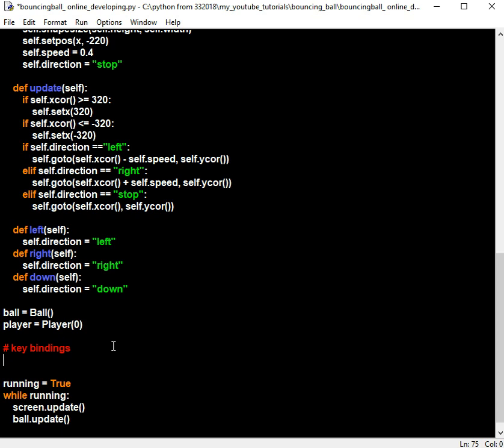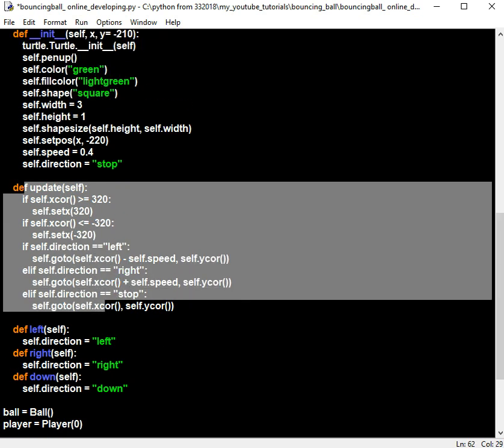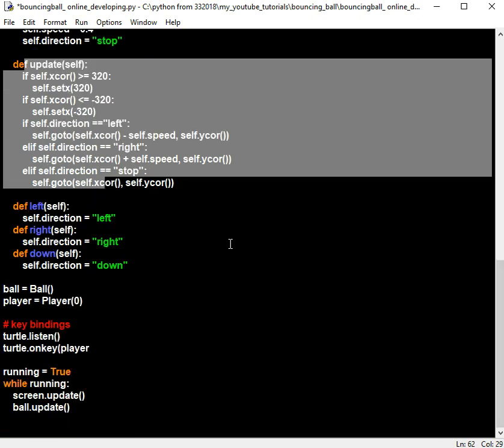Here we have to use turtle.listen. First we have to start it with turtle.listen, and then turtle.onkey, player, because this method belongs to the player class.